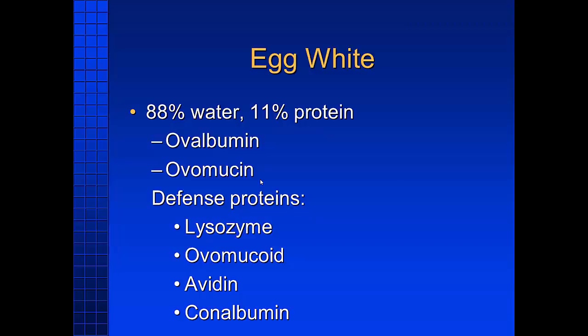Since the main component of white other than water is protein, we'll look at the proteins and their functions in egg whites. The major protein in egg white is ovalbumin. It's more than half the protein that occurs in egg white. It is denatured by heat, and when it's denatured, it forms a rigid gel structure. And so it's the protein that's important for the coagulation of eggs on heating.